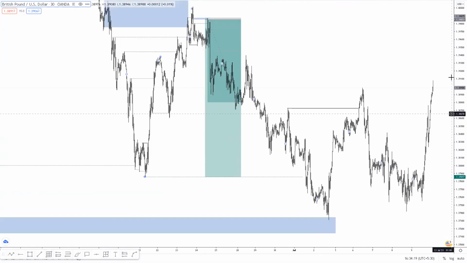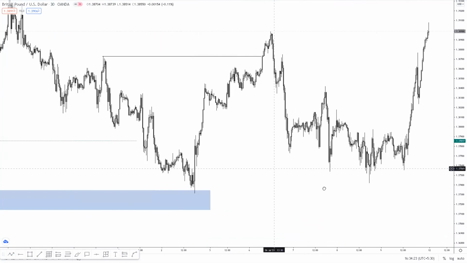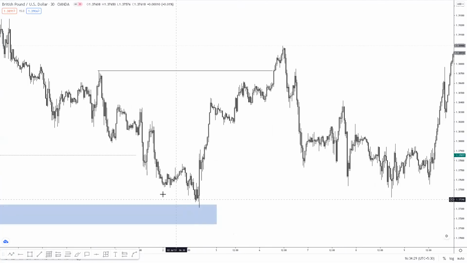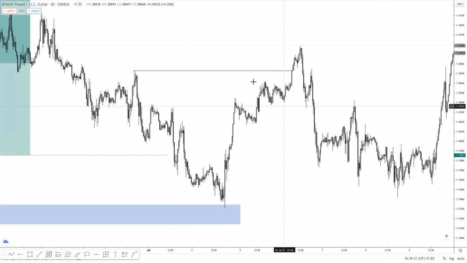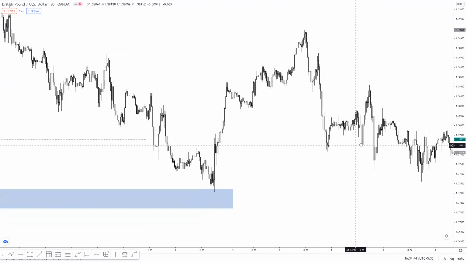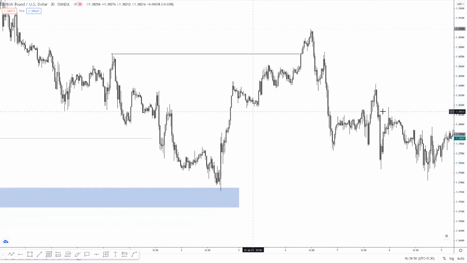Okay, so now it came back down, took out liquidity from this low, tapped into an order block, and then broke structure, which means, I told you, if it does a manipulation and breaks structure, that low is a strong low, and it is said to hold. So now what we would do is look out for the discount and premium prices once again. Anything above this is my equilibrium, and anything below this would be my discount price.